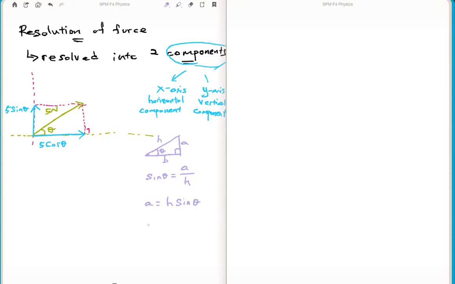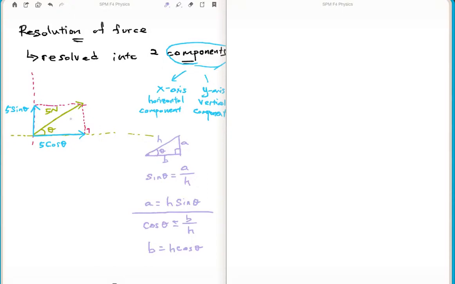The same is true with cos. For cos theta, that would be B over h, adjacent over hypotenuse. In order to find the B length, that will be h sine, oops, not sine, it's h cos. Okay, it's a revision for you if you have forgotten about this, because I need to find out what this component and this component are. The same goes here.